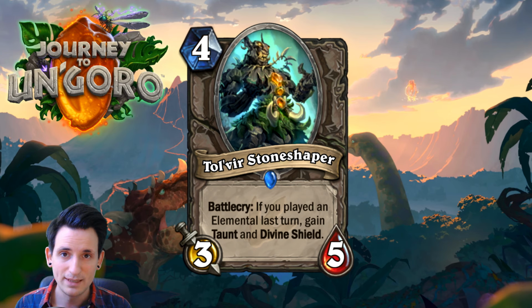In the worst case, if you are not able to play an elemental on turn 3, you are still getting a 3/5 for 4 mana, which is alright, definitely not the strongest one then to play, but it would be alright to just drop that on turn 4 as a 3/5. But normally you are trying to hold onto the card to play an elemental the turn before and play that with Taunt and Divine Shield.